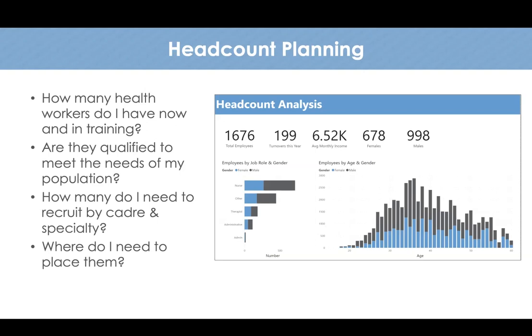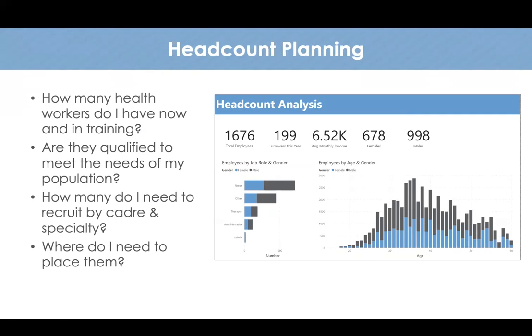The first thing that people usually think of is headcount planning. So we've put together a fake dashboard here. This is data that was generated for looking at attrition. It's downloadable online, so we'd be happy to share this data set if you would like, or share a link to it. This is basic headcount analysis.